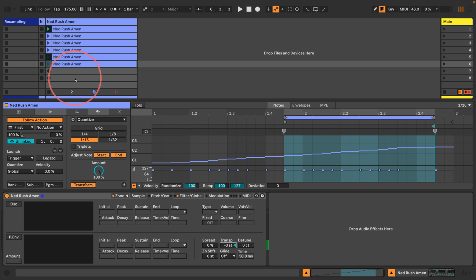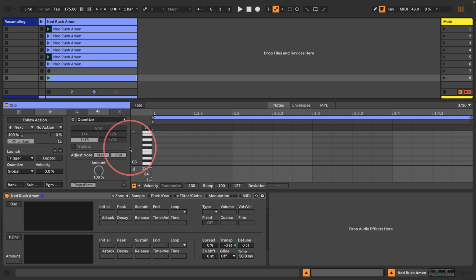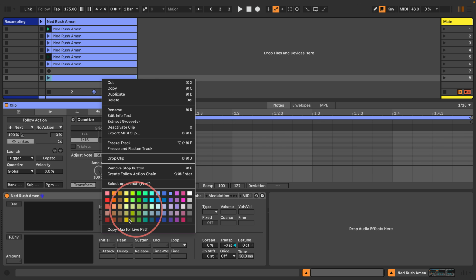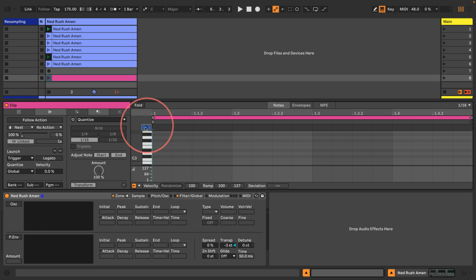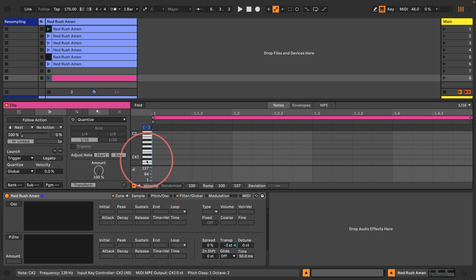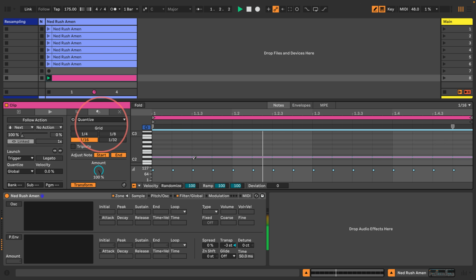Okay, that's great. So now what I'm going to do is make a second group of follow action clips that do more glitchy stuff. And then I'm going to tell the scenes to play this selection and then play the glitchy stuff and then go back to this selection. So I'm going to make a new clip here. Let's maybe make them a different color. This pink. Let's turn on the little speaker and find some snares here. Yeah, okay. So let's maybe do like a group of 16ths here.